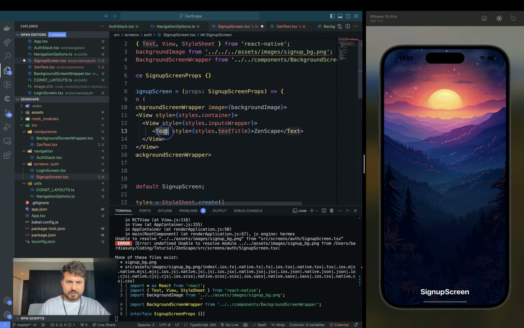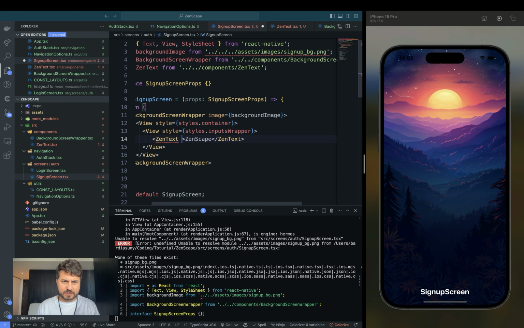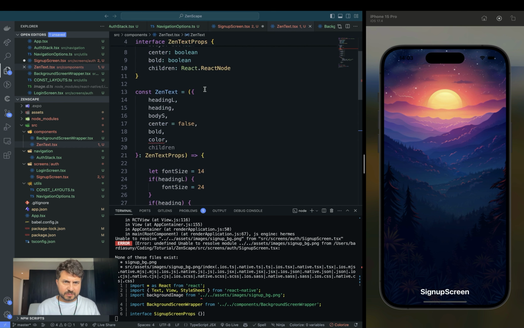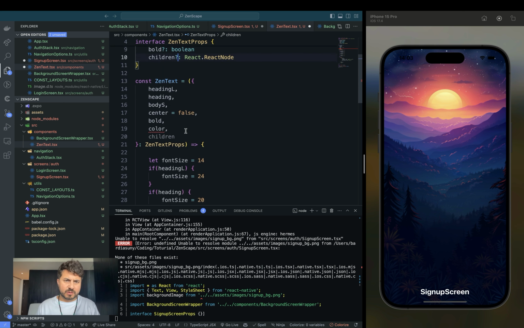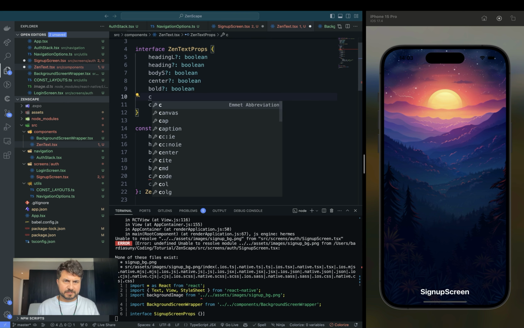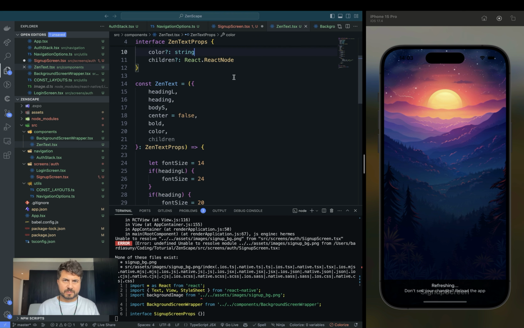Now, instead of this, we can import the Zen text, the component we just created. I made a mistake: these are all optional, so you can just not pass any of these. And the color is also optional, and it's a string.